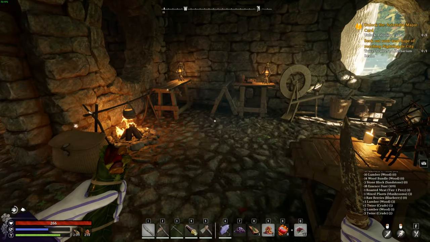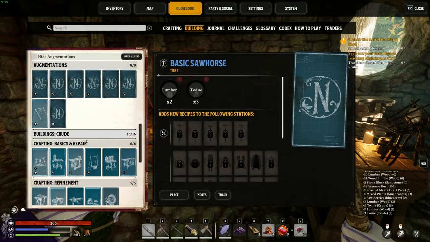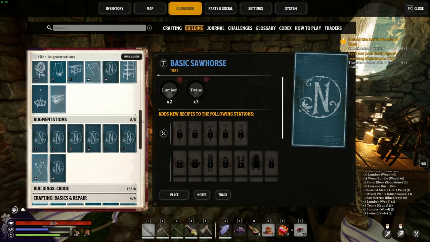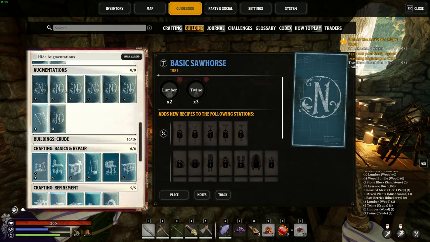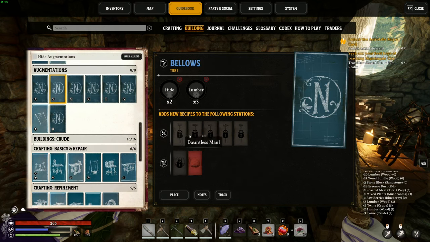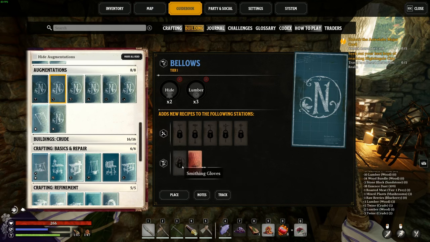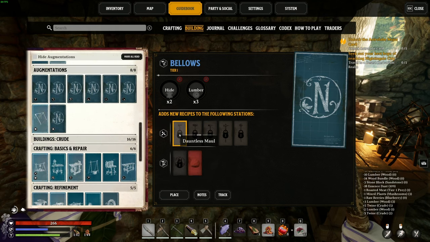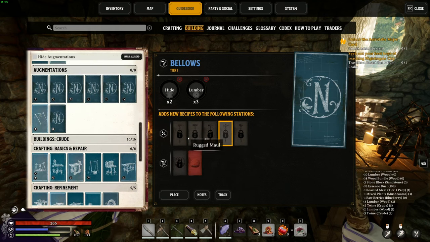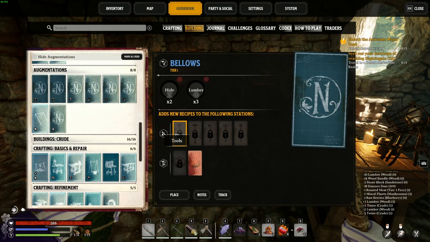No, guidebook, hang on, build, not you, because I searched for it. What else do we have in new? Well, we could look at other augmentations, the basic sawhorse, then there's the bellows. Now, the bellows, it adds new recipes to the following: simple head wrap, the tailor, and the smithing gloves, which are also locked. Now, the thing is, you've got to figure out how to unlock it. But okay, and presumably this means that it needs to be near the sewing station and the tools.